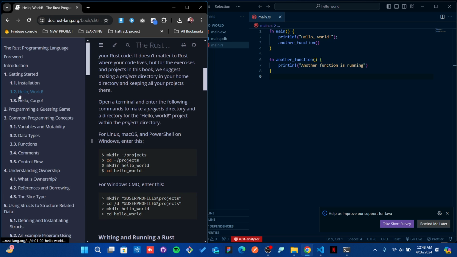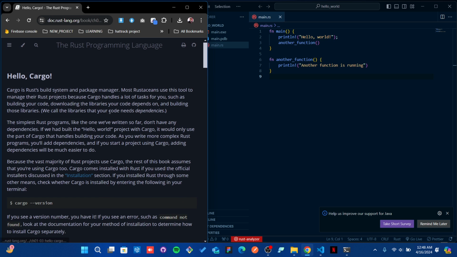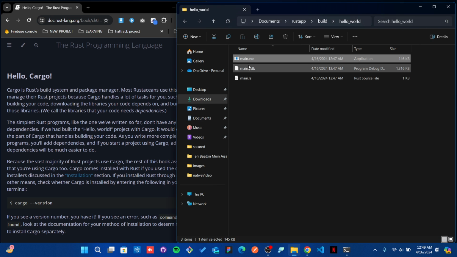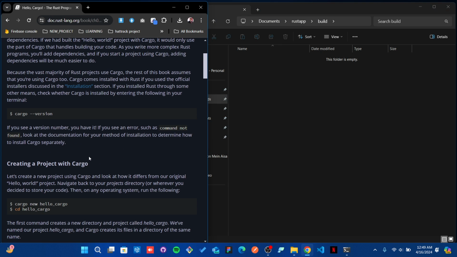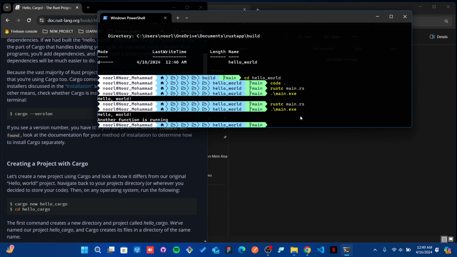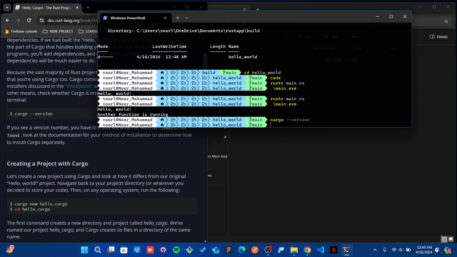But there is another option, the cargo bundler, which is actually pretty helpful once your application is getting bigger and you are handling many more scenarios. So I'm going to go back here and remove that one, because we will not use it, we will use cargo. Remember, I already checked the cargo version, so cross-check if you have cargo installed or not. It will be cargo --version.